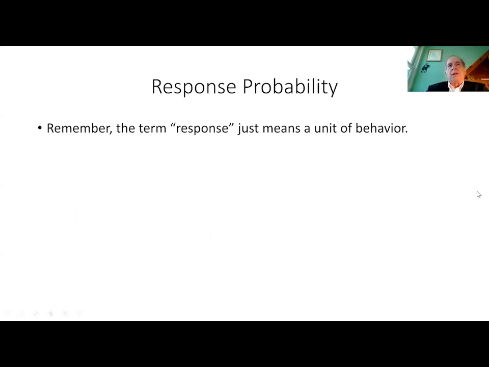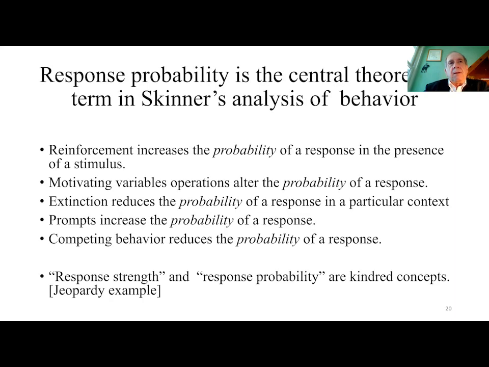So, turning to the concept of response probability, remember that the term response just means a unit of behavior. Response probability is the central theoretical term. I don't know if what you see is what I see, but my picture is obscuring part of the title here. But nevertheless, response probability is the central theoretical term in Skinner's analysis of behavior. We say that reinforcement increases the probability of a response in the presence of a stimulus.